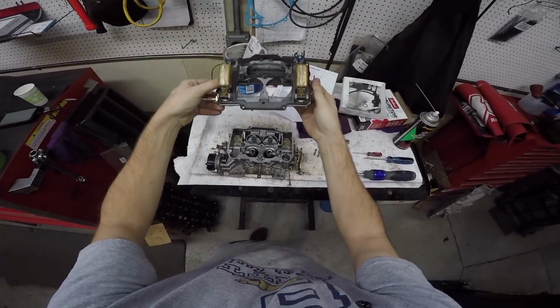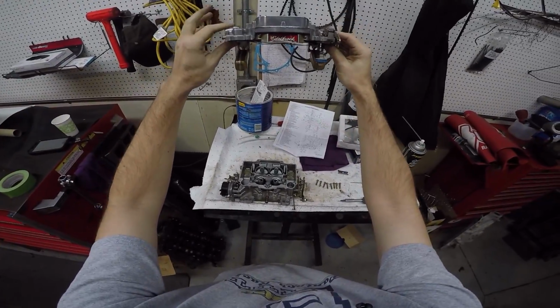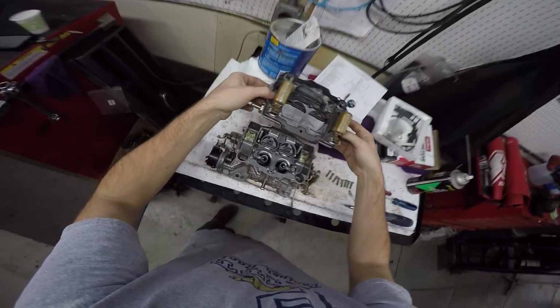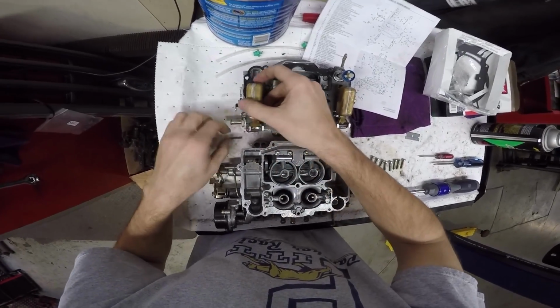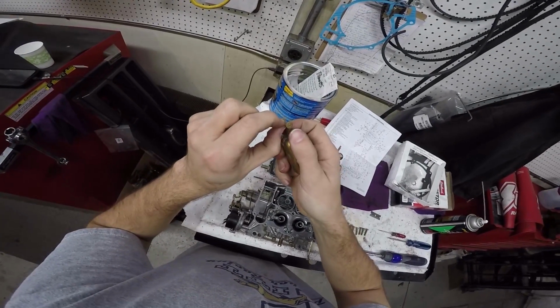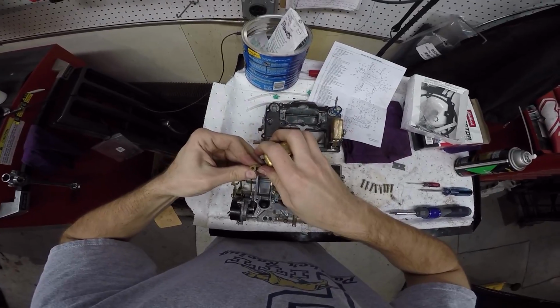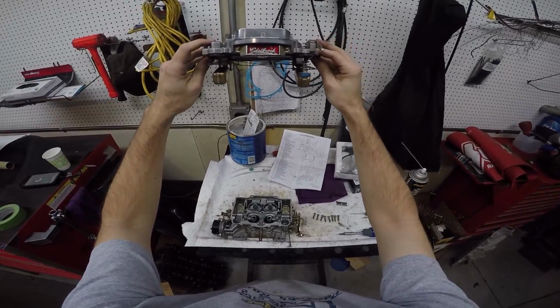I forget which one is floating higher. See that their drop is different. This one here is dropping lower. So what I really should do is bend this one in. I wish it was more scientific than bending stuff, but it isn't. That's why they're made of copper. Copper's bendy. Oh, see, I bent it too much.